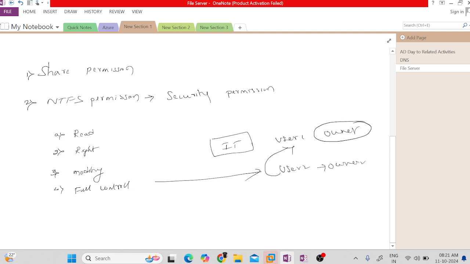The next one is special permissions. Special permissions are nothing but some explicit access. You may need to give access to one person who just needs to see what files and folders are there. If you open the folder, you should be able to see there are 10 Excel files, 10 JPEG files, 5 text files, but you should not be able to open a file and see what content is inside it. That time you have another access called list view.